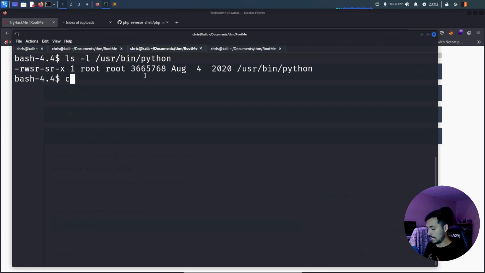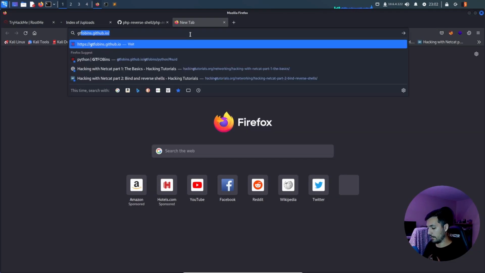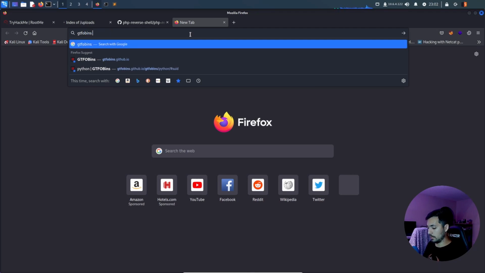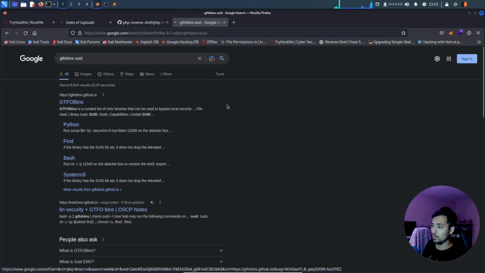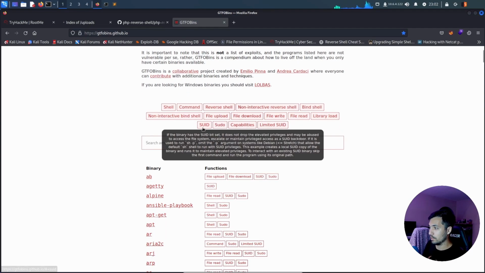Now, as we saw earlier, Python does have the -c option, so we can just run everything within the line. We don't actually have to write to a Python file, because we didn't have write permissions, but we can execute it using this. So it's not even going to write to it; it's just going to straight up execute it. One thing we want to look at here is GTFOBins. GTFOBins, let's see, it is SUID. GTFOBins is really, really cool. There we go, SUID.